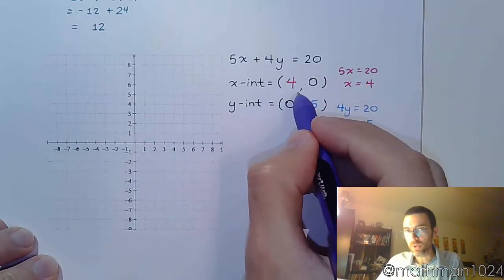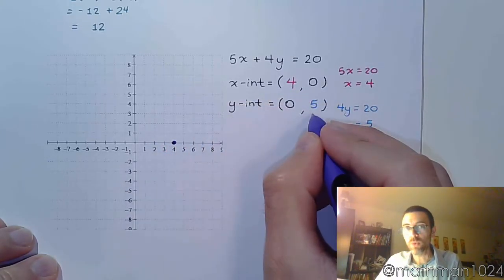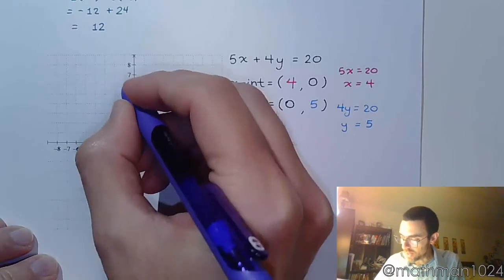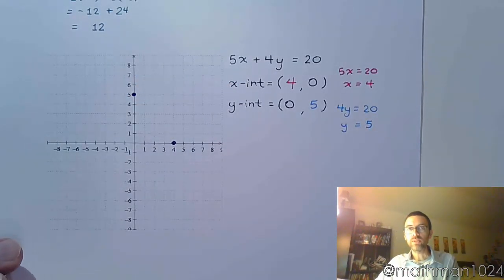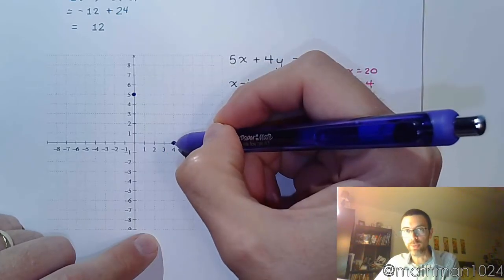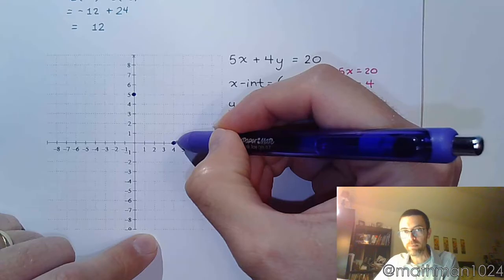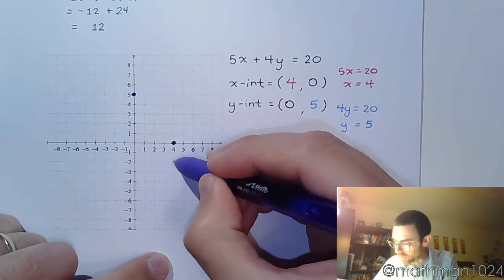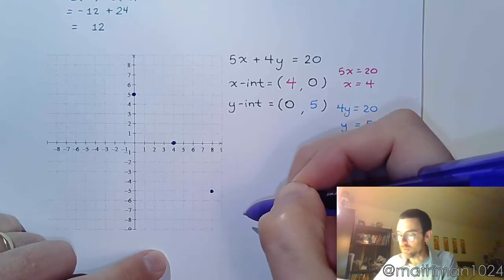The x-intercept goes on the x-axis, so that's 4, 0. The y-intercept goes on the y-axis, that's 0, 5, so that's up here. To get more points, let's calculate the slope. Let's find that rise over run. So as I go from here to here, what am I doing? We're going down 5 over 4. If we do that again, we go down 5 and over 4, and we land right here.